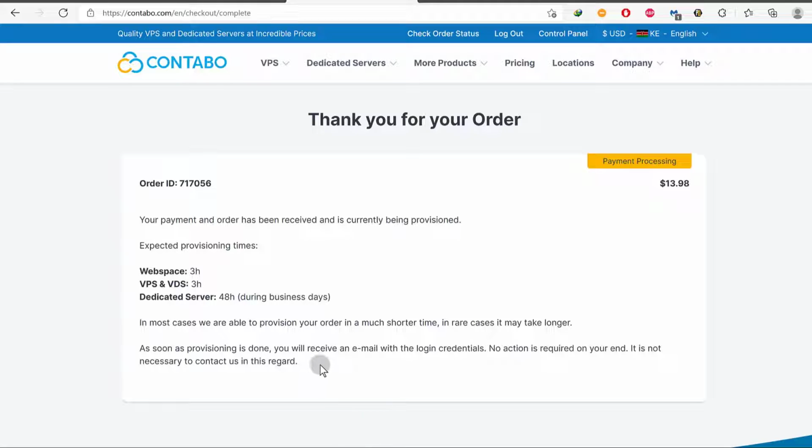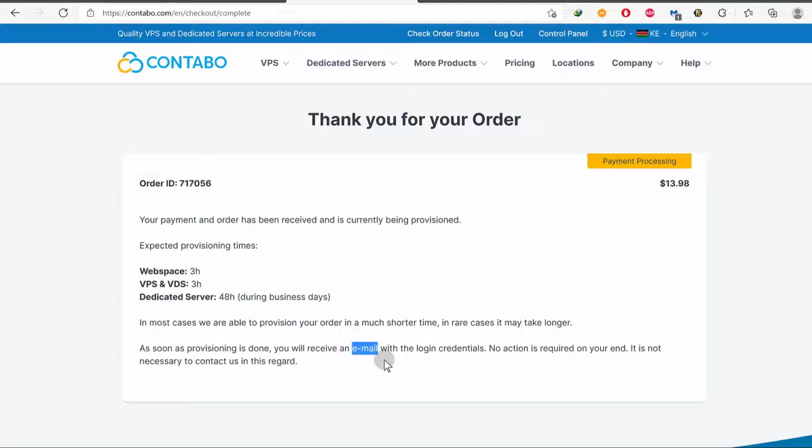I will just wait for them to finish provisioning the server, and as soon as it's provisioned, you're going to get all the details that you need to log into your server. You're going to receive them in your email. Everything that you need will be sent to your email. And before this happens, let's say your account is new, what they may need is some kind of document just to prove yourself. As I said, if they ask you for anything to prove your physical address, just send any kind of billing. You can send an electric bill, water bill, any kind of bill that has your physical address on it, and they will use that to verify you. And as soon as you're verified, they will create your account and they will create your server, and all the details will be sent to you.